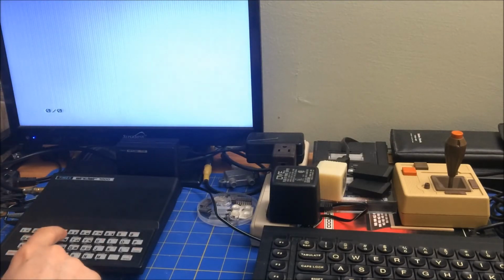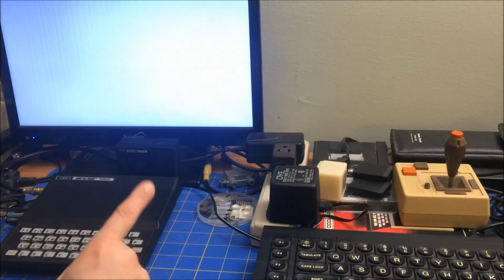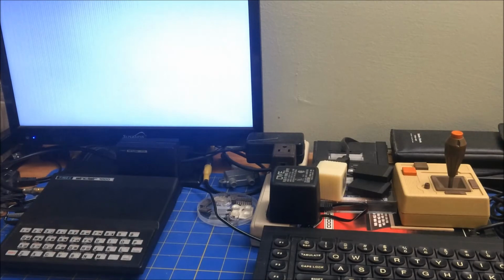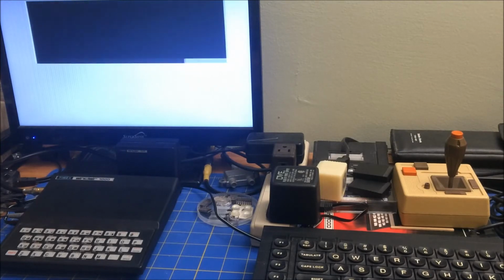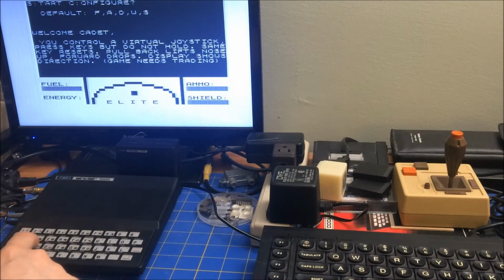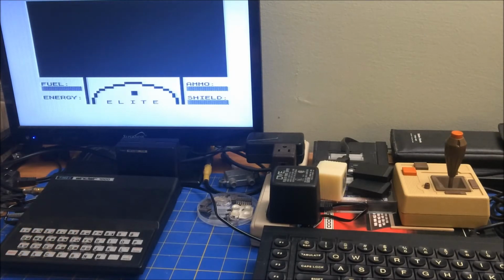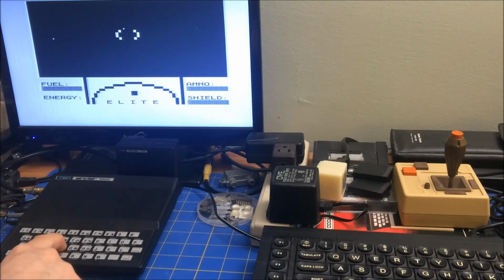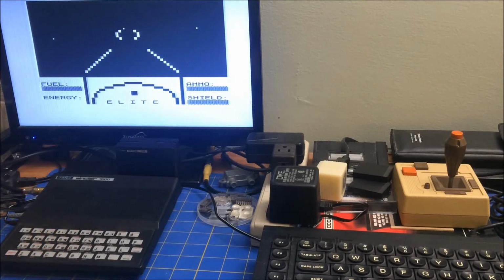Here it is. This is just the original BASIC program I just showed to you on the ZXSimulator. And if I run it, it's going to be just as slow. Here we go. I'm going to just hit start. And you can see that, again, it's about the same speed as on the simulator. The star field kind of creeps along. And if I hit fire, you can kind of see from the fire that it's slow.